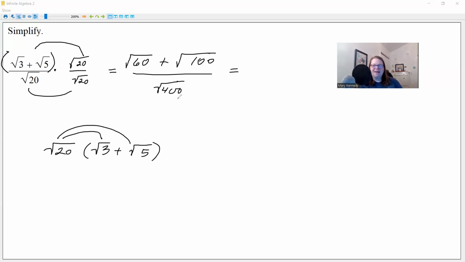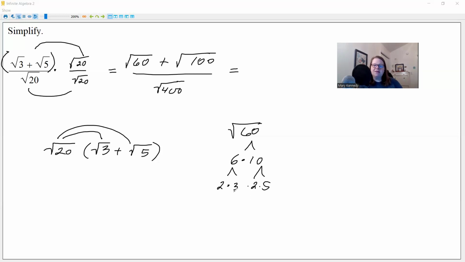But we can now look at each of these parts and pieces. So square root of 60. Remember that when we simplify square roots, we're just looking to break this apart. That's the method that I use for simplifying square roots. I just want to think, what can I multiply to get 60? My first thought is 6 times 10, and then continue breaking those numbers down into smaller and smaller factors. So 6 could be 2 times 3, 10 could be 2 times 5. And none of those numbers will break apart any further. They're called prime numbers.